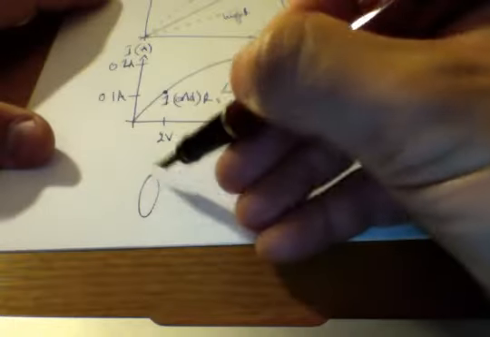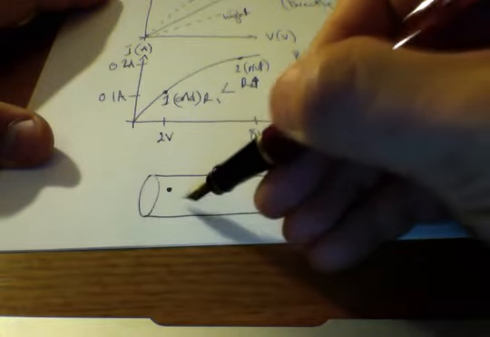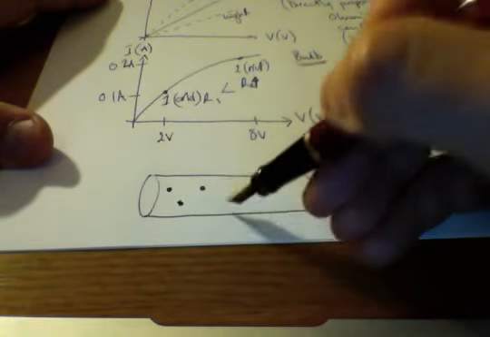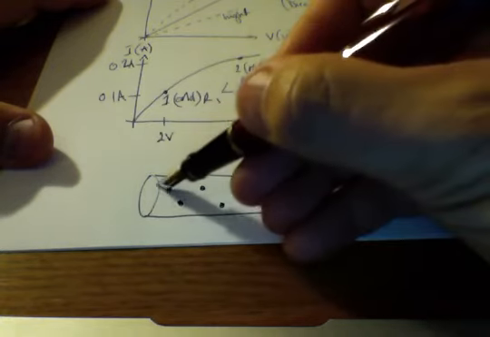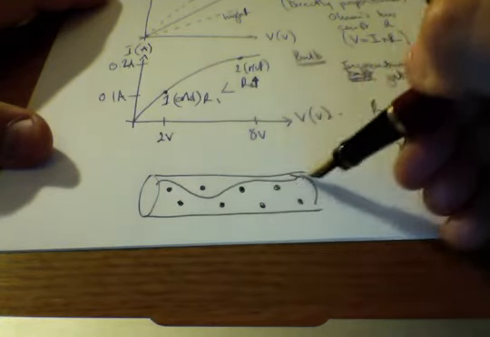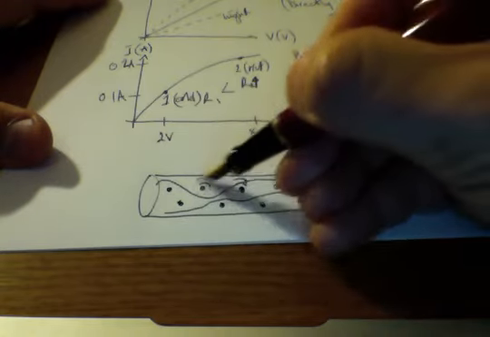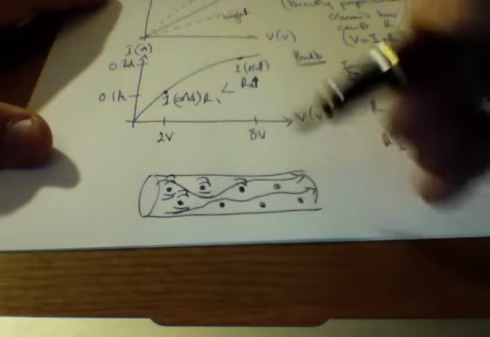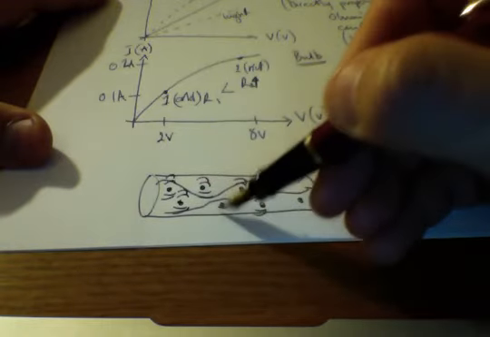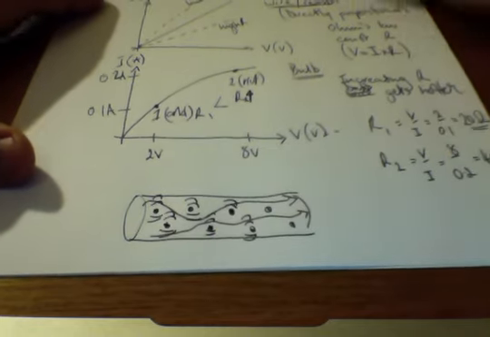And if you'd like to understand why that might be, if you imagine a metallic bond, it is this lattice of positive ions in a metal, and the electrons find their way through somehow. If it's hotter, the ions vibrate more and therefore impede the electrons. So that's the reason why.